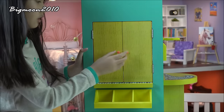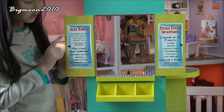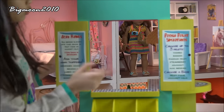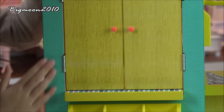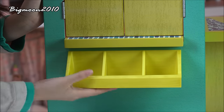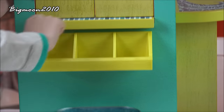The front, these are the window doors to open. And here's what it looks like in the front. So you can see the menus when you open the doors. And the knobs feel like they're made out of plastic. Then this is a little shelf that's also made out of plastic, and you can put foods in these sections. It's also part of the counter.